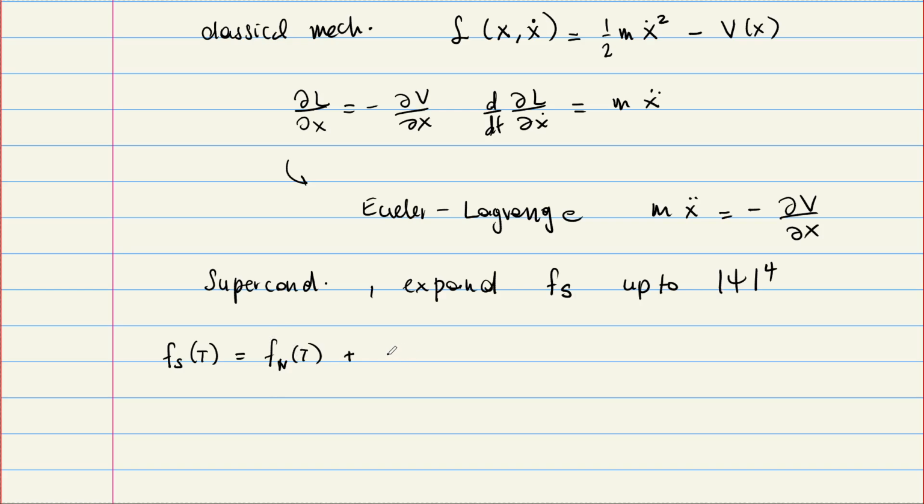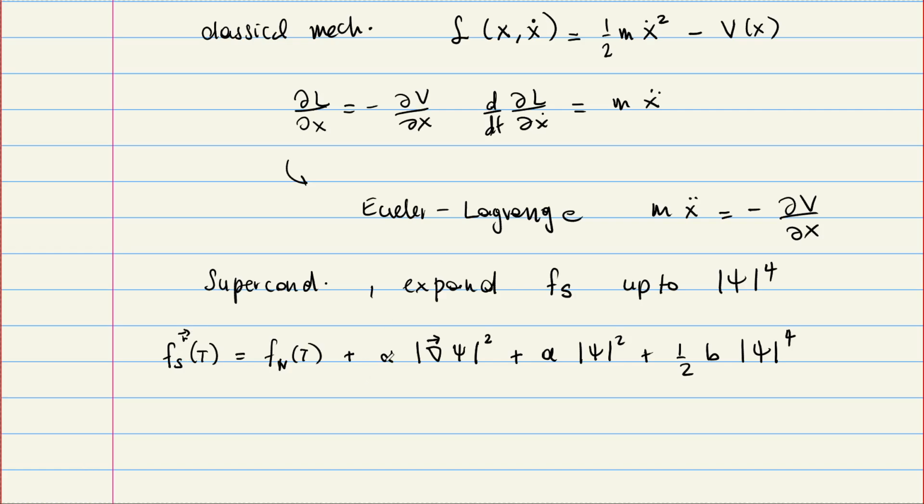Plus maybe, let me call it alpha, the gradient term, right? The x dot here is replaced with the gradient because this psi depends on x, y, and z, a three-dimensional vector. So this is the gradient of psi squared, and the others are exactly the same. There's some B psi squared plus, maybe I think we called this A previously, this is A, and a half B psi to the fourth. But now these are functions, right? This is a free energy density, this depends on r. If you want, this is r dependent.